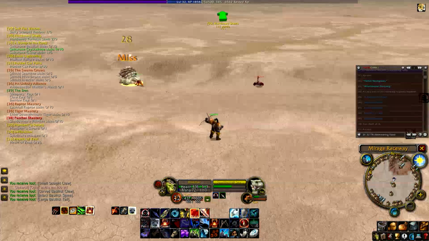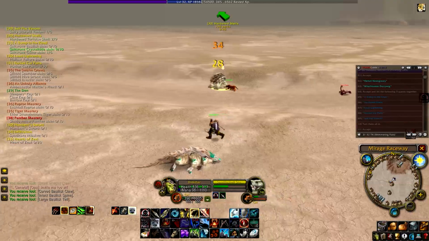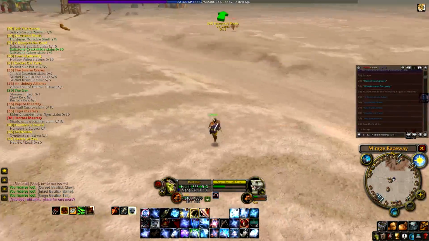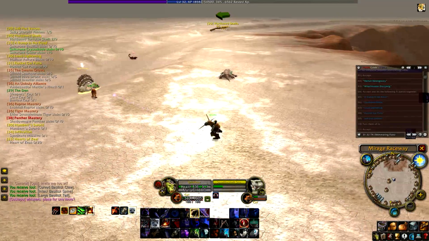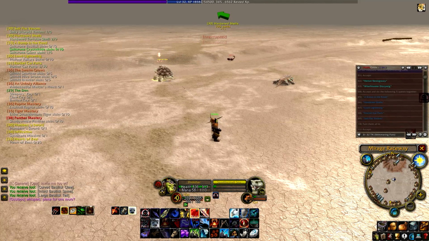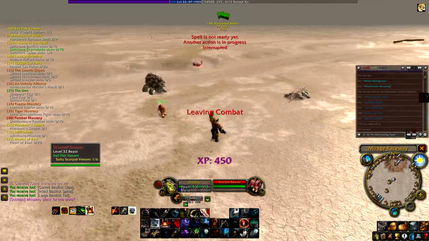Over level 30, I would recommend a cat, a tiger. At the moment I have a tiger. This is because of Dash. Dash is going to get the pet into combat again very, very fast, and it also has a 10% damage increase. Raptors and cats are the fastest damaging pets. And I would also recommend getting a cat, like the Stranglethorn Tiger, for instance, probably the best pet you can get from level 30 to 60.